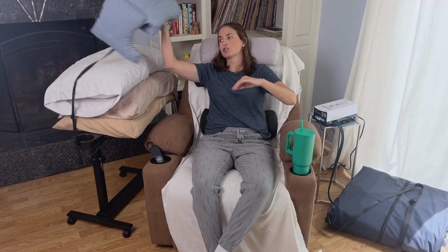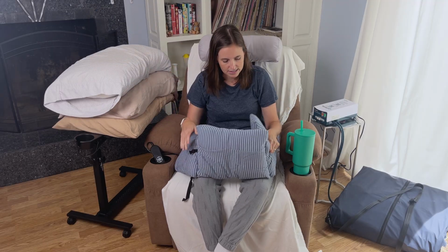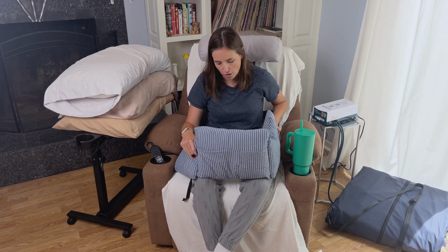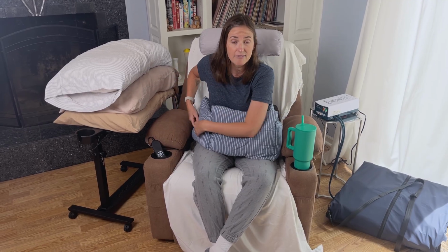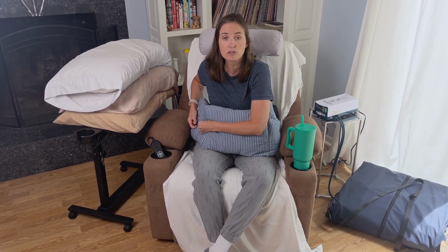The next thing I want to show is a really cool product. It's a wearable abdominal pillow. Now, not everyone's going to need something that's wearable, but one of the complaints I get is this is an awful lot of pillows. I can't imagine getting up and having to put them all back every time I go to lay back down.